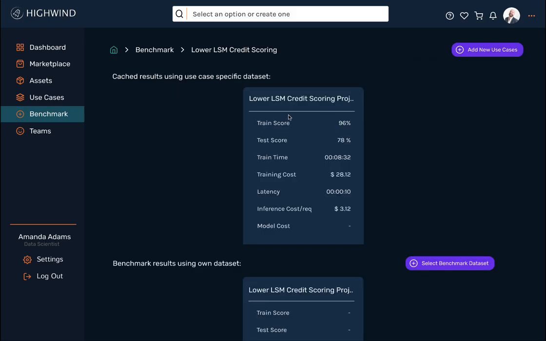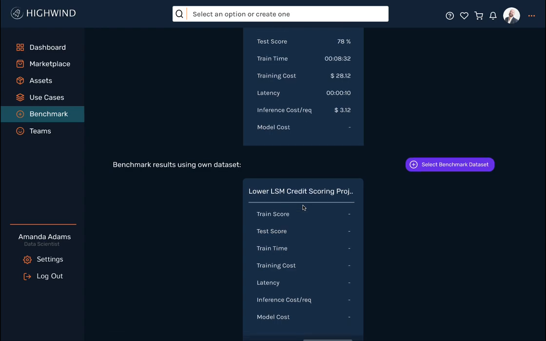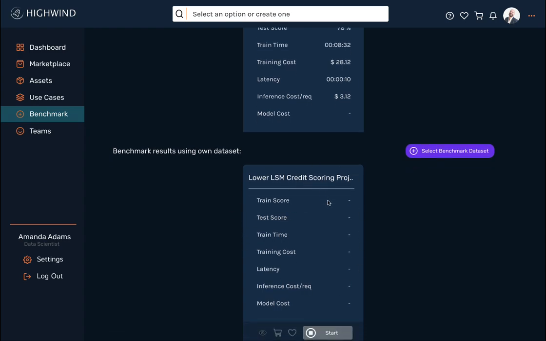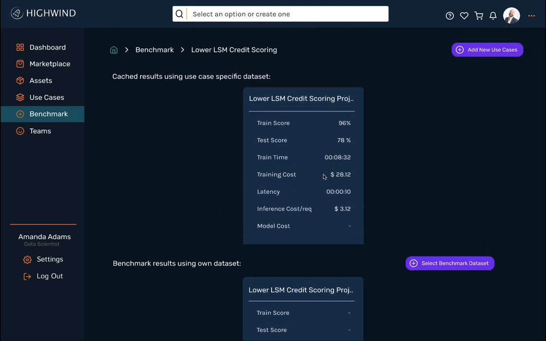Once we click add, you can see that there's two rows. The first row shows a card of the results or the benchmarking statistics based on the input data that is specific to the content creator when they upload the specific use case, or yourself when you upload the specific use case, what the data is. And that can be different from the bottom row. And in order to do that, we can add a benchmark dataset, but we're not going to do that now.